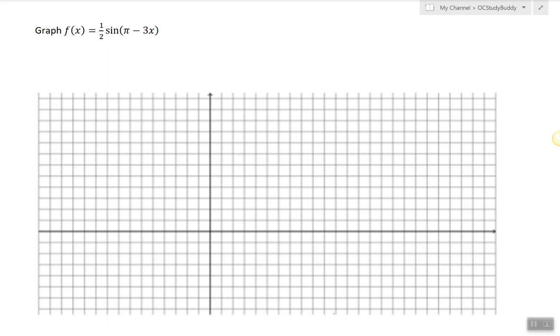In this video, I will show how to graph a trigonometric function using linear transformations. So the first step is to write the function in a way that we can interpret all the transformations. That means here we're going to write what's inside of the sine function in this order, and I'm going to factor -3 out.